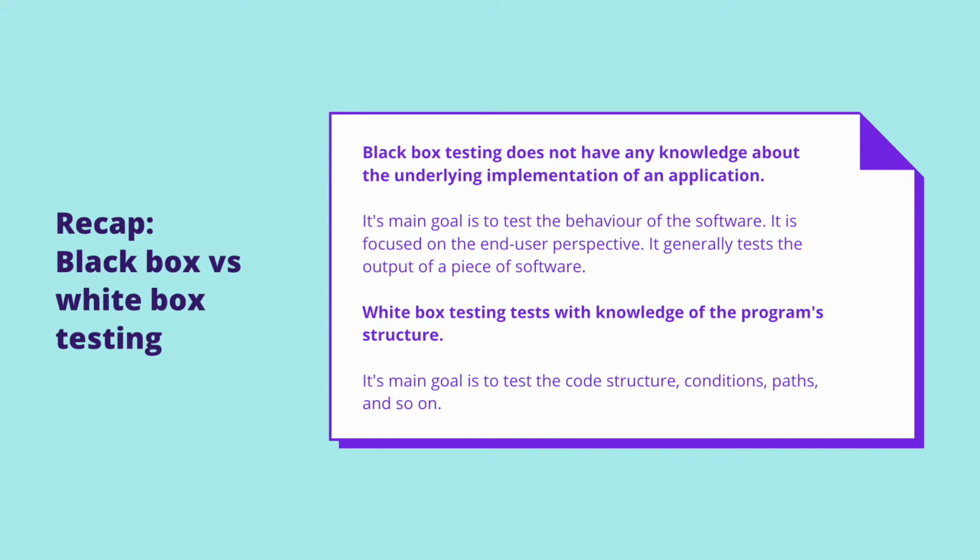Okay, in a previous lecture, you would have learned about black box testing versus white box testing. Let's go over it again. Black box testing is a form of testing where your tests don't have knowledge about how your application is implemented. Your main goal is to test behavior and the experience delivered to users. White box testing is testing the program's structure. The main goal is to test possible code paths, edge cases that might not surface to the user, and general program structure. In white box testing, the test does have knowledge about how the application is implemented. Both are important, both have their place, but today we'll be really concerned with black box testing.